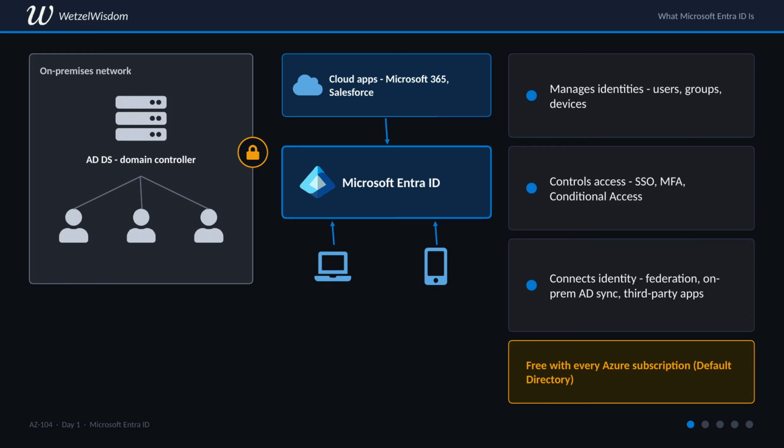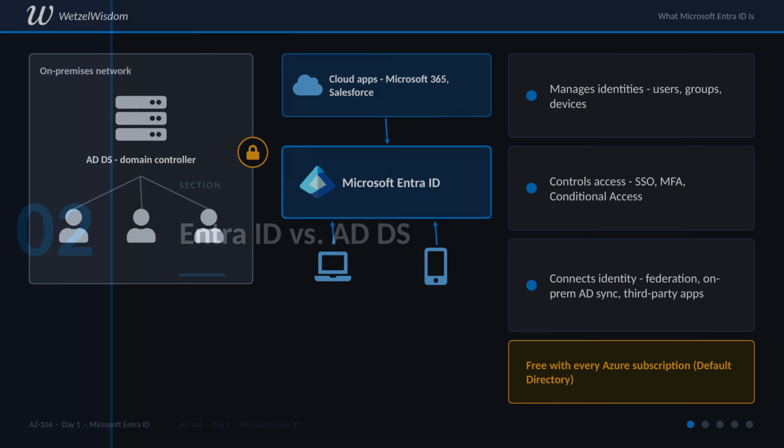Thirdly, Entra connects identity across systems. Federation sounds weird, but it just means that 2 systems are agreeing to trust each other's logins, so your people don't need a second account. Syncing with on-prem AD is the same idea, pointed at the directory you already run. One more thing before we move on. Every new Azure subscription comes with a free Entra tenant. Microsoft names this the default directory. So if your company runs something like Microsoft 365 or Intune, you're already using Entra ID.